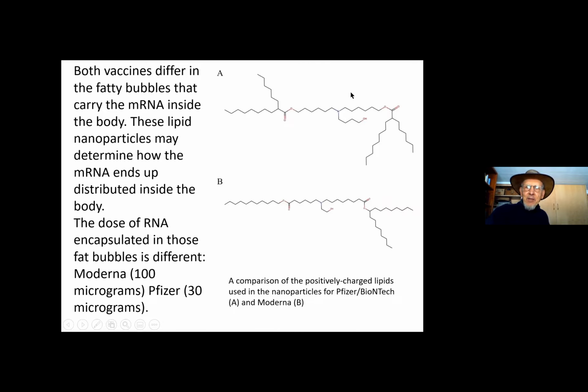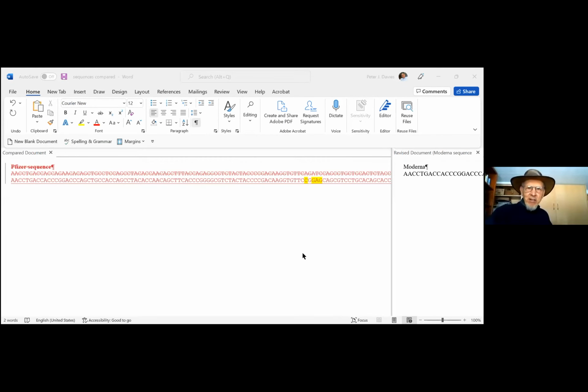So that's where I stop sharing that, and I'm going to try and do one more thing for you, hopefully. Now, no, I hit share, but that's sharing the wrong thing. Now I'm going to try again, share screen. And here's the screen I want to share. Okay, can you see that series of letters on the screen now?